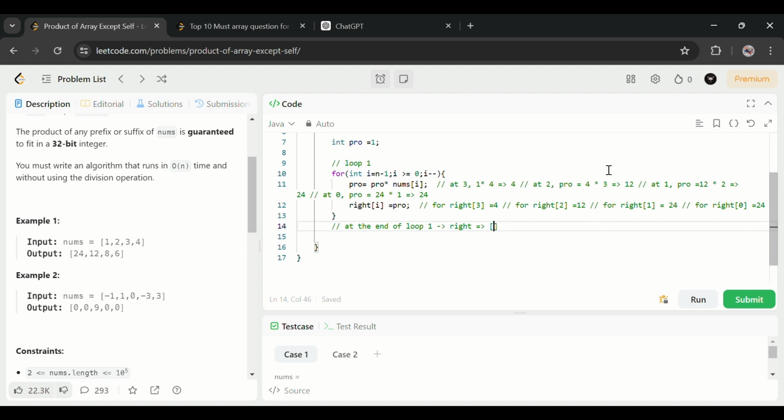From first element to last element, at index 0: 24, comma 24, comma 12, comma 4. This is my rightmost part.